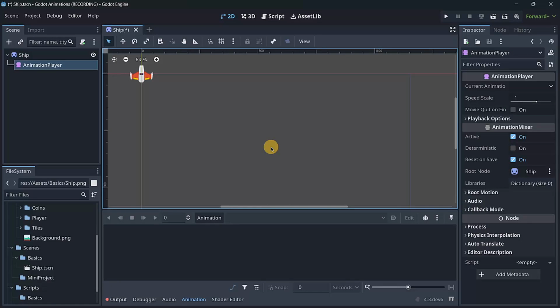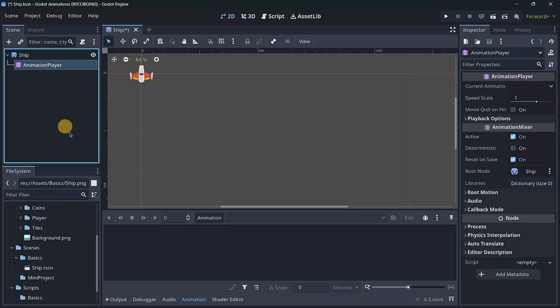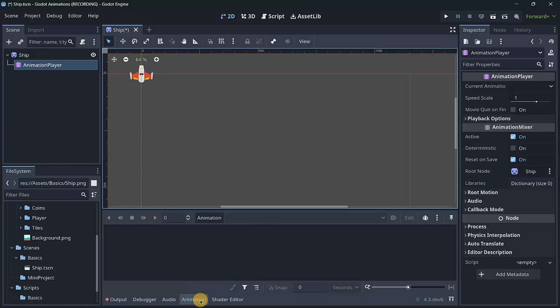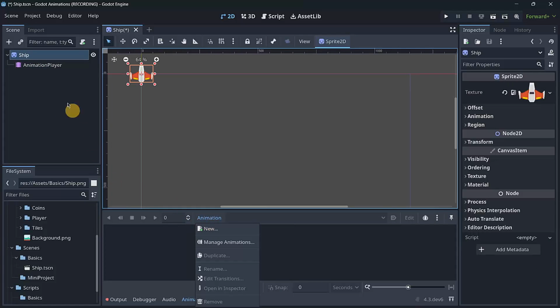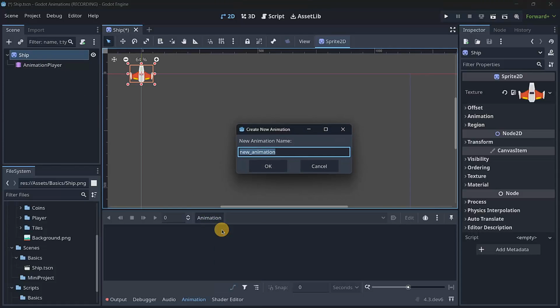Now let's start with the most basic stuff about animation. That will be creating a new animation, deleting an animation, duplicating. It's quite simple. To create a new animation, you select the AnimationPlayer and open this animation menu, because this could be closed or open, of course. Just so you know, if you have the animation tab open and you select any other type of node, you are still going to be able to add an animation, because you would add it to the AnimationPlayer as well.